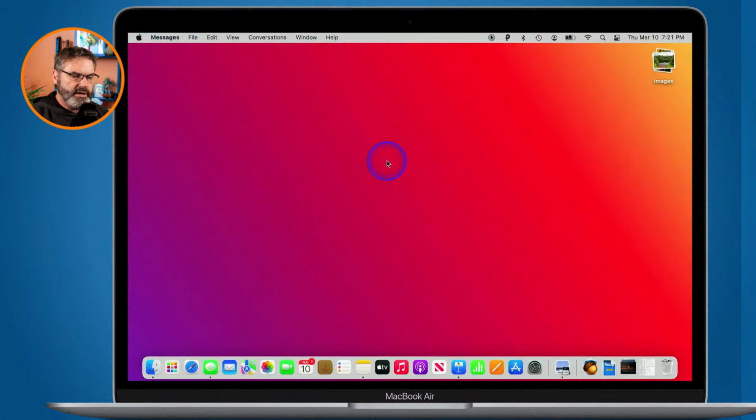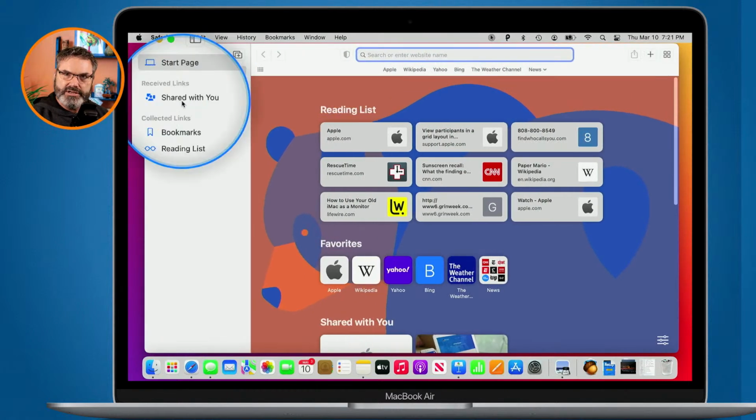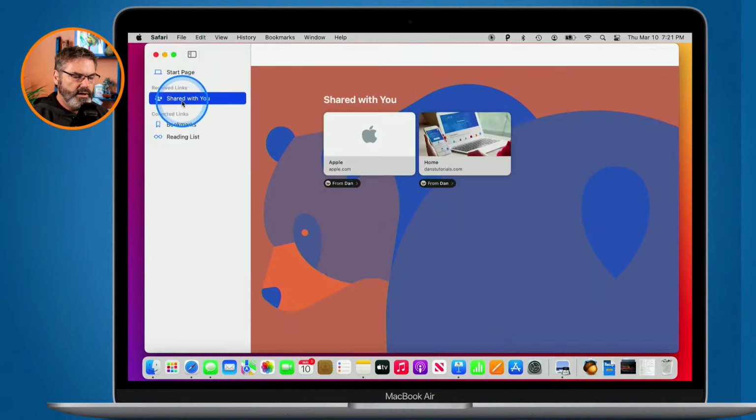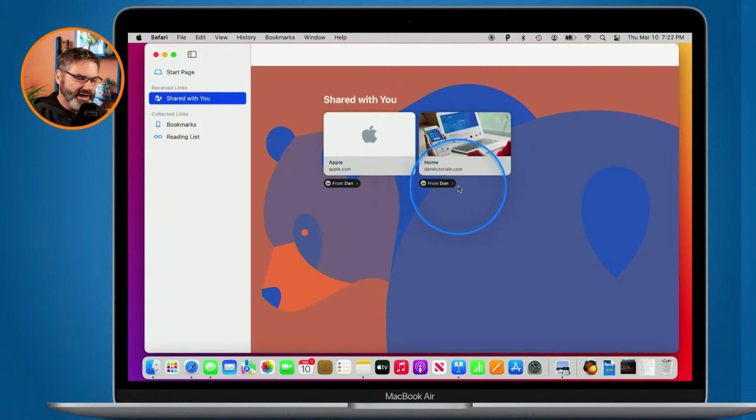Let's take a look at Shared with You with links. There are various links in there as well. Somebody sent me some website links. Well, instead of digging through them in the Messages app, what I can do is go to Safari here, and when we show the sidebar, you're going to see Shared with You again, and there are all the links. So these are the ones from Dan, and these are the ones from Dan. I should really change this name. Maybe I'll work on that. I'd be able to say these are the ones from Johnny, and these are all the ones from somebody else. So now what you're able to do is view all of those different links.